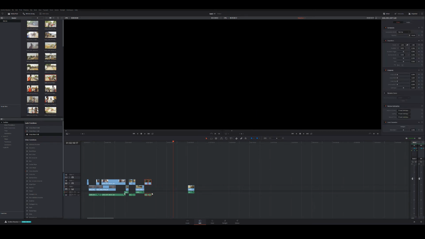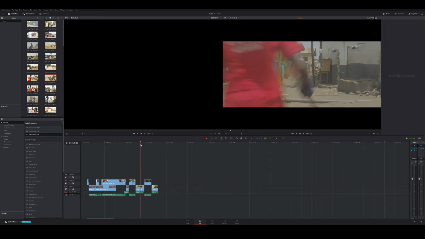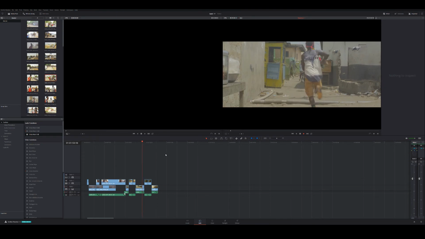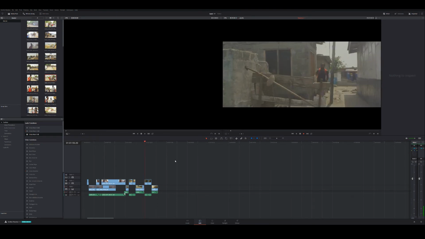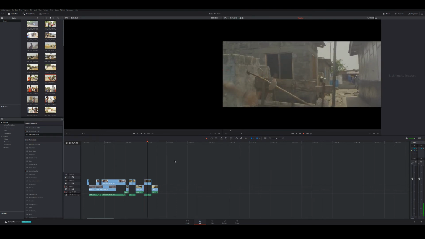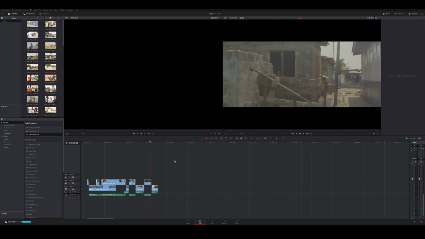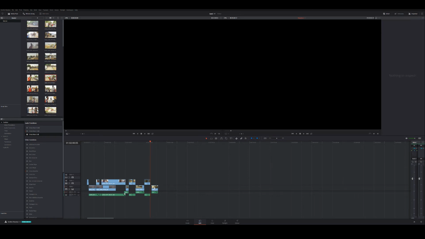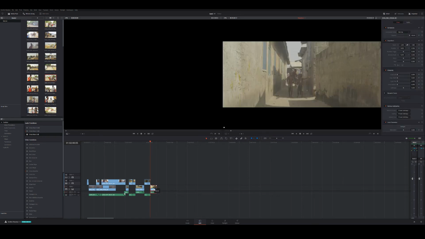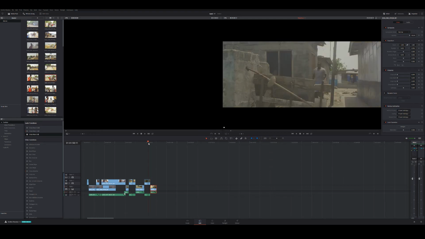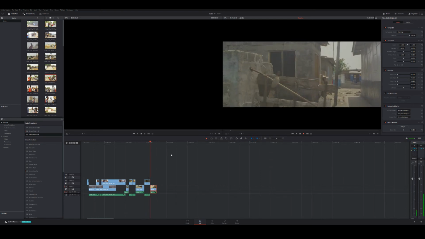Link this to that now. Shift this in. Alright, so we want to cut this right here so that it doesn't slow down the tension of the run. So straight away we're going to add this to it so that it links up straight away.